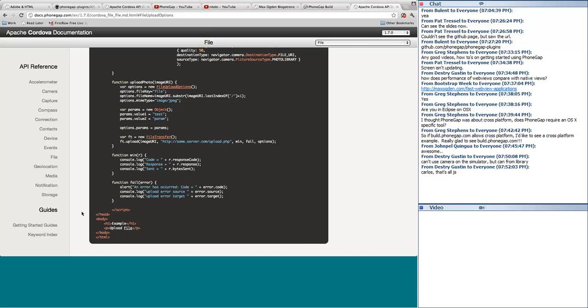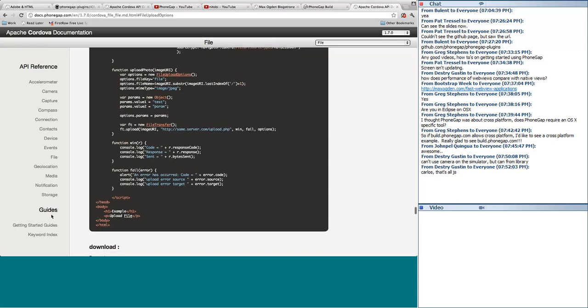Weinre. So if I want to use Weinre, real quick, I'm going to hide the question thing for a second. If you guys wanted to use Weinre, there's two ways to do it. Actually, I'll use the other way. I could run it locally, which I was just about to do, but instead I'm going to go to debug.phonegap.com. Hopefully this works and doesn't kill my network.